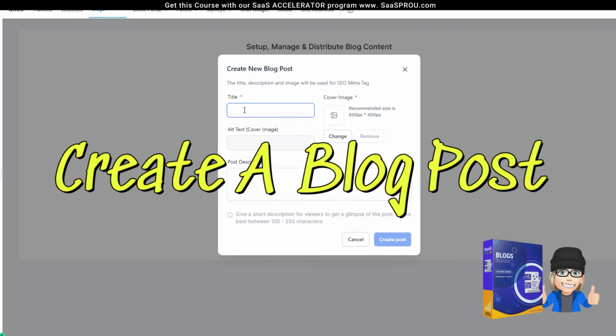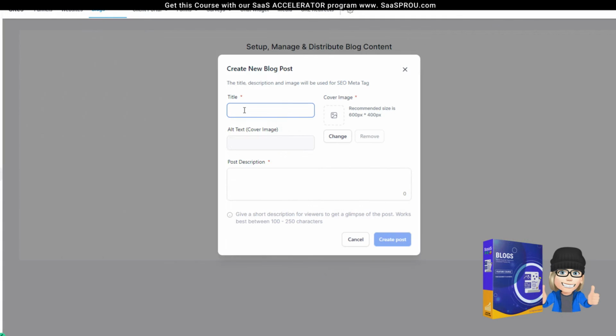I'm assuming you've got an article set up. Maybe you've written it outside, you've got it on a Word doc, or you've got it inside of your Google Doc or somewhere, but let's go ahead and you've written a blog post. This is going to be our article, post 1. We're going to add an image to it.